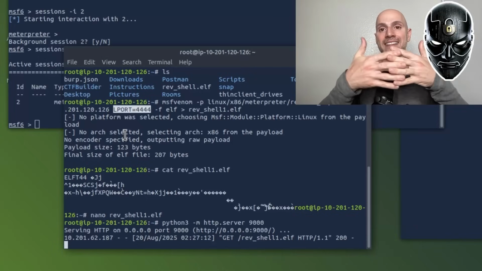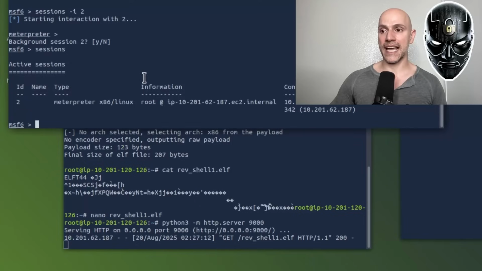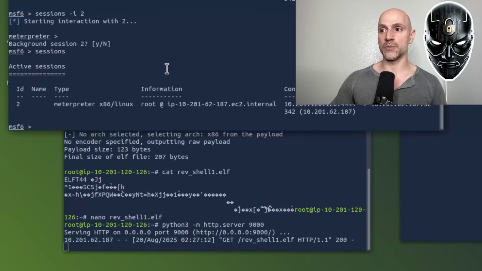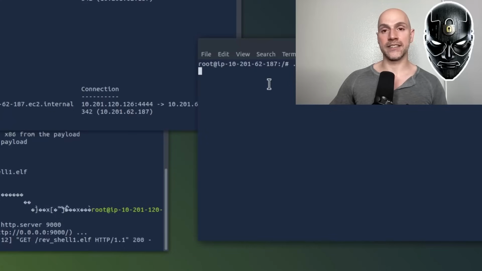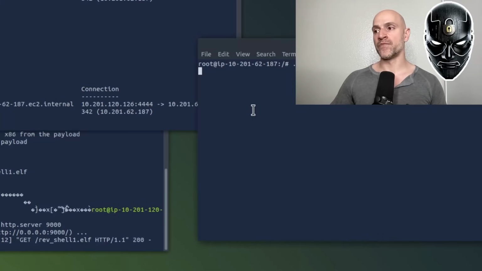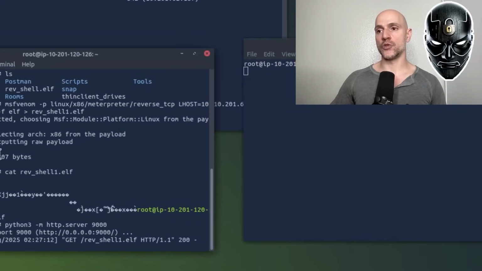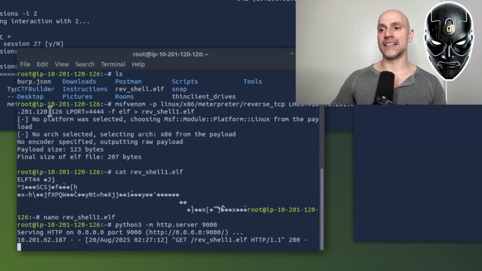You wouldn't be able to get that connection between the multi-handler window and this terminal, which is the secure shell connection that we had to the target machine. So it was a handful of things that we did, right? We created the payload using Msfvenom. We have to make sure that it is connecting to the attack box IP, or the IP of the machine that you're using, on the designated port that you've assigned to it.